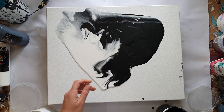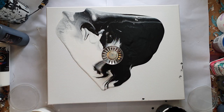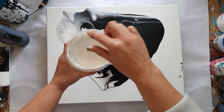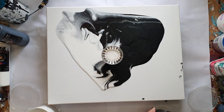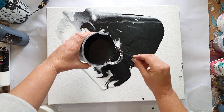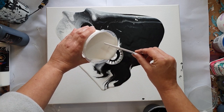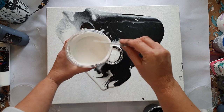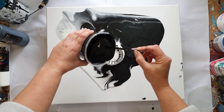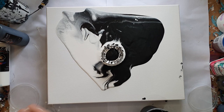Okay. Next up, we've got, you see, I'm going to have lots of fun making this painting. And that's something I would love to be the invitation to. It's for you to just let go. Do what you want to do. Be you. Have fun. And just keep playing. Keep choosing for you. Let's see what magic we can create.